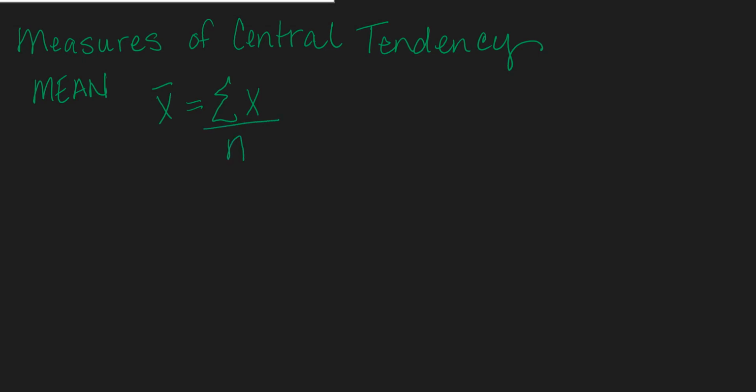and the lowercase n is the size of the sample from which you are computing the mean, the number of scores. So to compute the mean, you're going to list an entire set of values in one or more columns. These are all the x's. Then you'll compute the sum, then divide the total, or the sum, by the number of values. So let's go ahead and take a look.